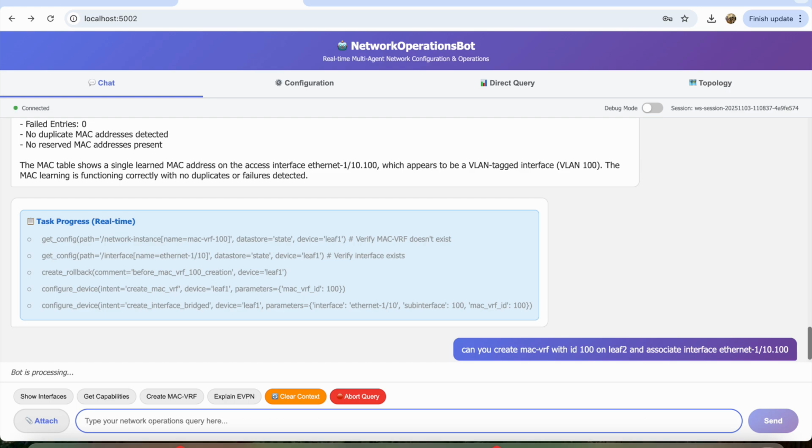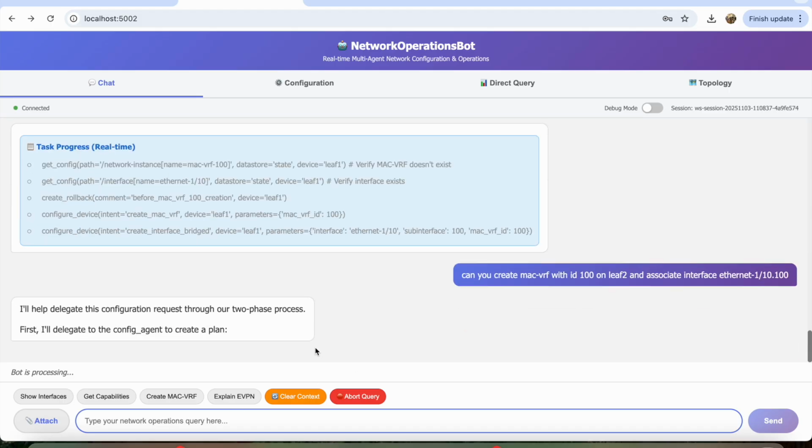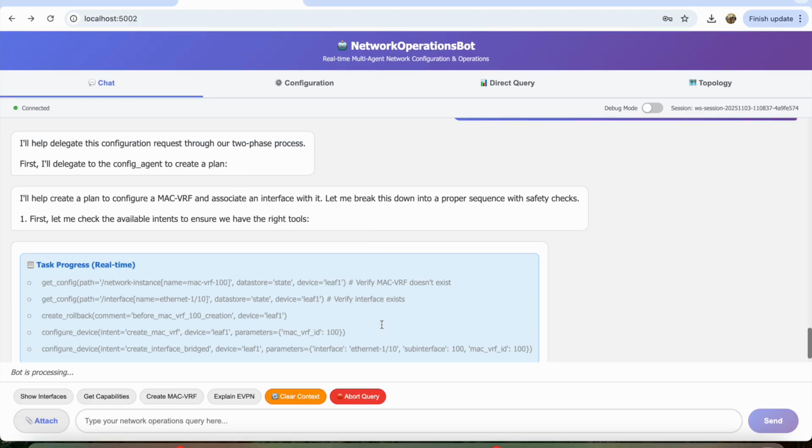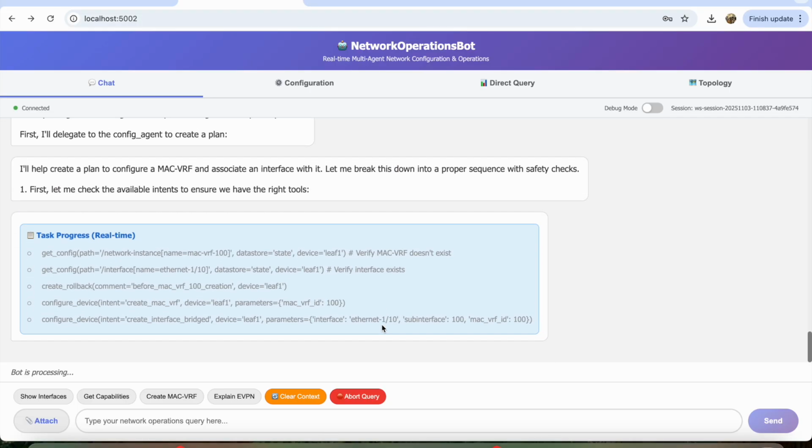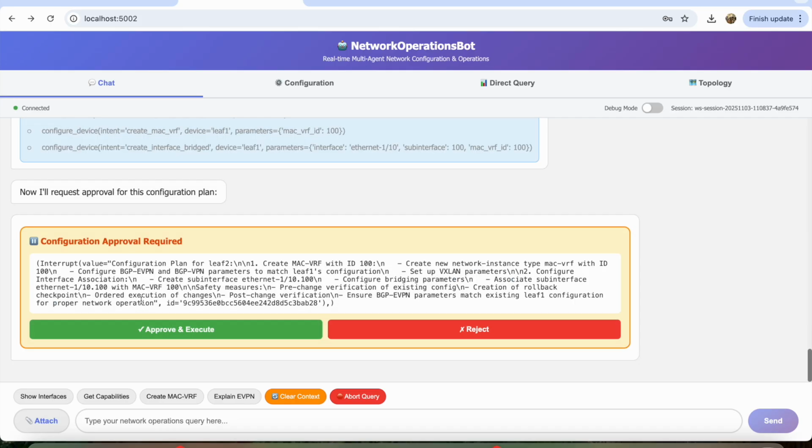Okay, so it's now again generating a configuration plan. And let's see. Okay, now again an approval plan.